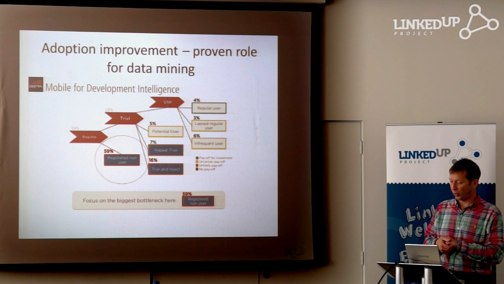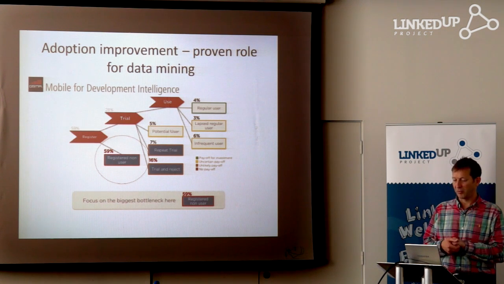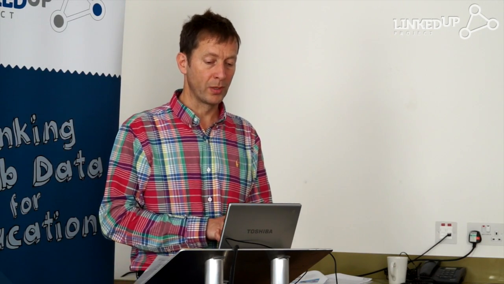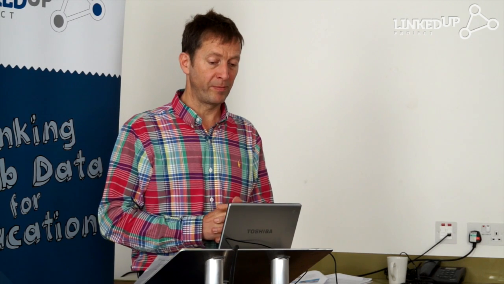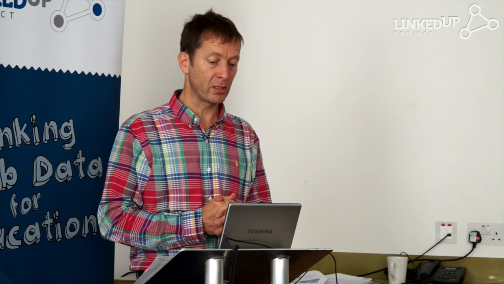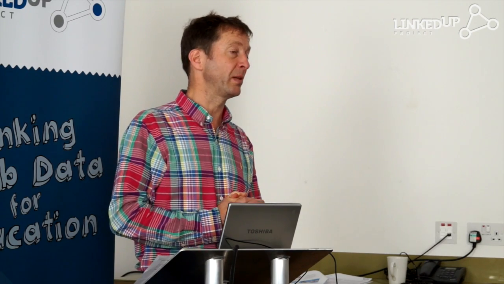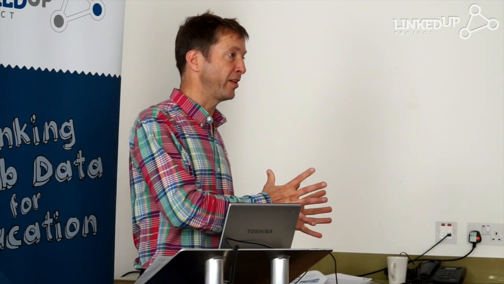They will look at where people fall out of the service, at the point of registration, or at the point of trying a service, and at the point of using a service, and why it is that when a service is launched in a mobile context, this is a classic development agricultural product that they were talking about here, a mobile phone-based agricultural advice line, why you're actually only getting to 3 or 4% of people actually using it, of those who start at the funnel. So that's another classic use of data optimization of user experience.